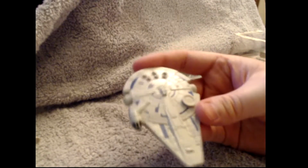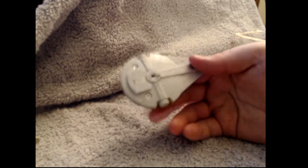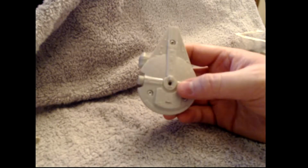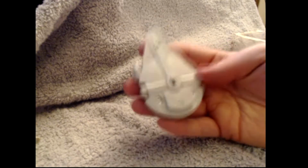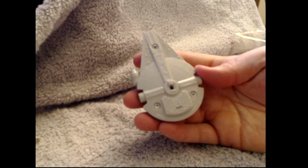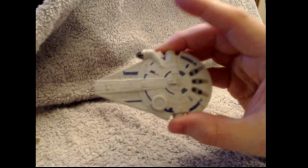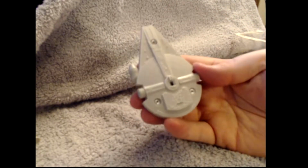Alright, so first glance at this toy here, this is actually pretty light, weight wise. The screw holes on the bottom, which is always something I've noticed with these, are not really in the way. One of the major complaints I have with some of the Hot Wheels stuff is the bottom is unpainted. And pretty much what we've got here is that the bottom doesn't really have any of the blue detail markings that's on the top. But at the same time, it doesn't really need it either.